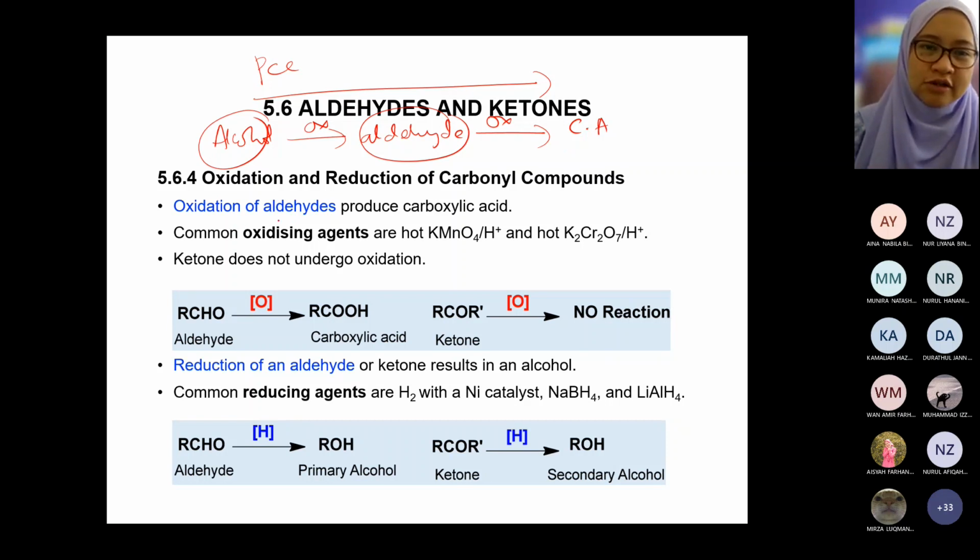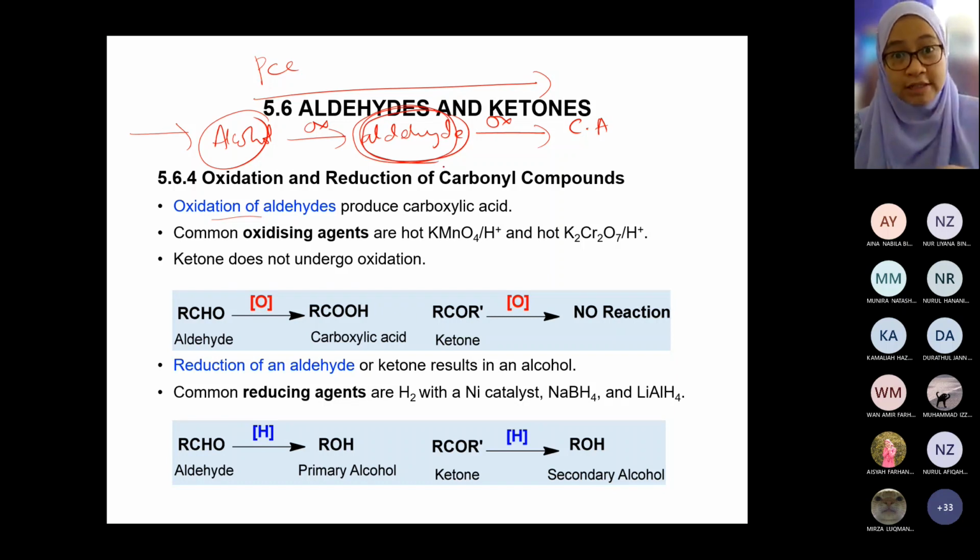Okay, so kalau kita guna mild oxidizing agent like PCC, okay, so the oxidation reaction can be stopped until aldehyde. Tapi kalau kita guna kuat, dia tak stop dekat aldehyde. Dia terus je, macam laju terus ke carboxylic acid. Okay. Alright. So oxidation of aldehyde. So with reference to this scheme, you nampak ni. Aldehyde can undergo oxidation. Okay. Sebab kita fokus dekat sini aldehyde ni. Sebab kita tengah belajar aldehyde. Yang last time kita belajar alcohol. Tu yang you kena tahu alcohol undergoes oxidation to produce aldehyde and carboxylic acid. Now we are on the topic of aldehyde, therefore you should know aldehyde can be oxidized into carboxylic acid.